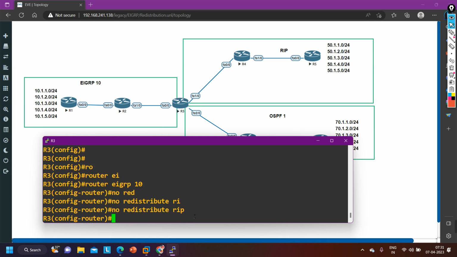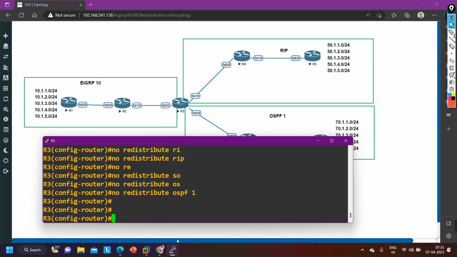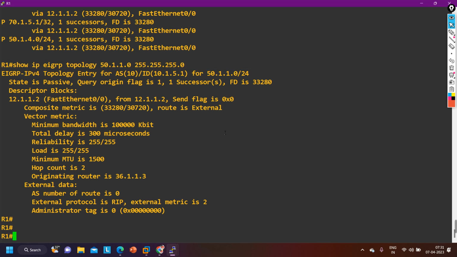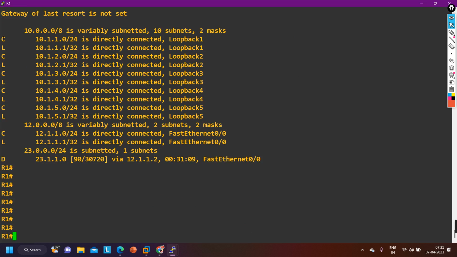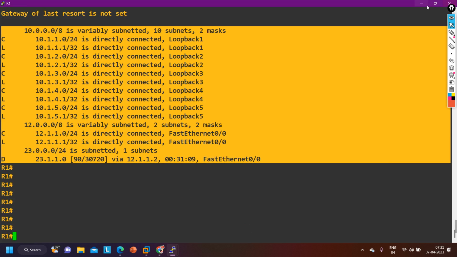I have removed the RIP redistribution. No redistribute OSPF process ID 1. Yes, I have removed both. So again on router 3, you can check the routing table of router 3. Show ip route. Now the router does not have any prefixes of RIP or OSPF.